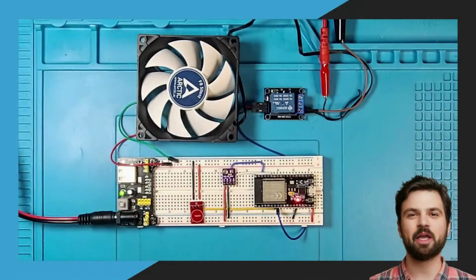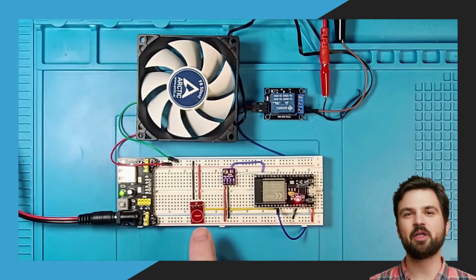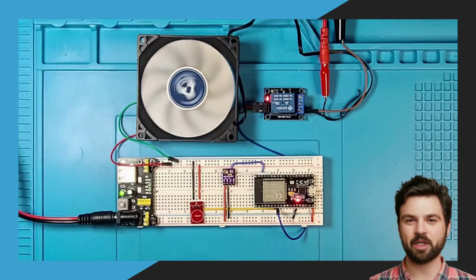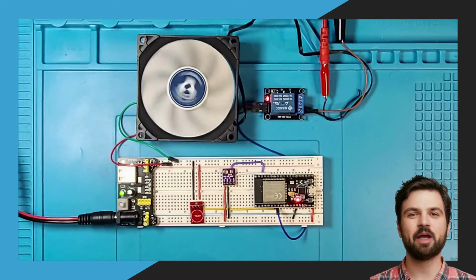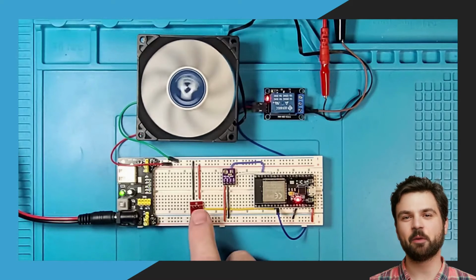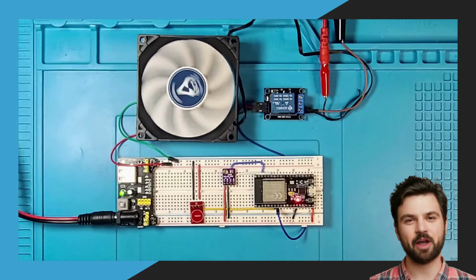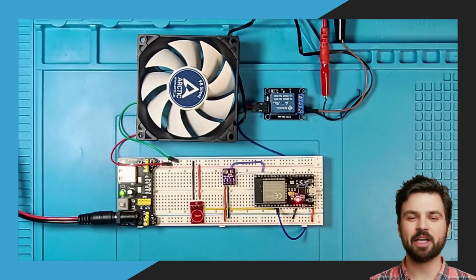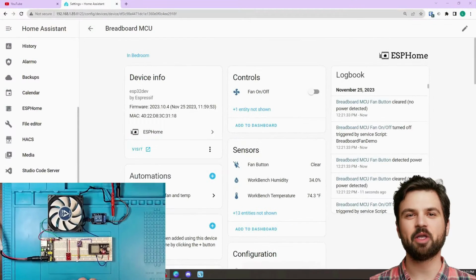And here we see a relay board with two other sensors, a microcontroller, and a fan. When I touch the capacitive touch sensor, you can see that the fan turns on. This is a script I created that turns on the fan when it is run by touching the sensor. When I touch the sensor again, the fan will turn off. This setup is turning on a fan, but it could just as easily turn on and off a light or pretty much anything else. Now I'm going to switch to my Home Assistant screen and touch the sensor again.